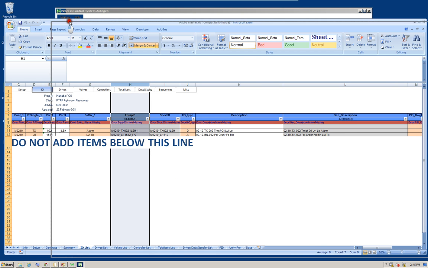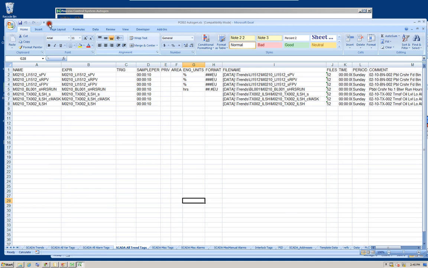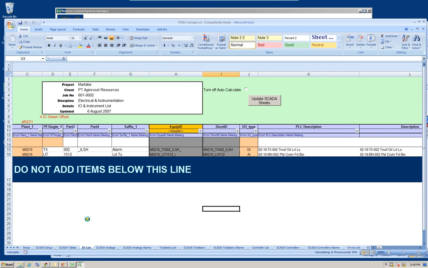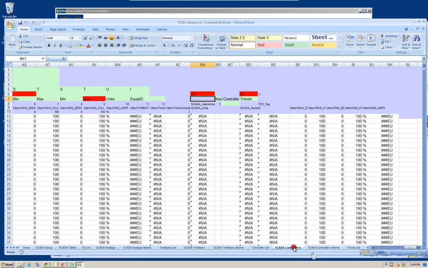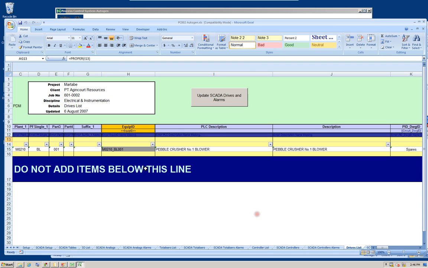There is one more, as I mentioned, and that is the SCADA auto generation spreadsheet, and that again has, for each control item like I/O lists, drives lists, controllers, and whatnot, a separate spreadsheet, again having the control items as records in here.